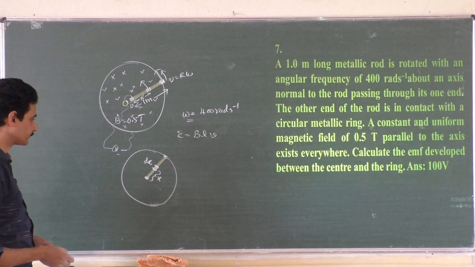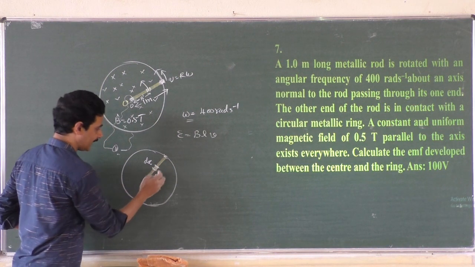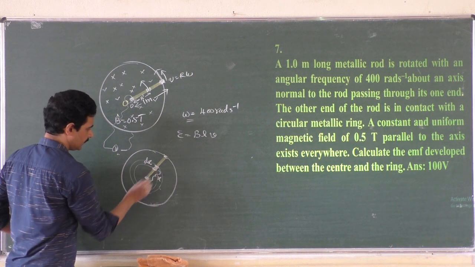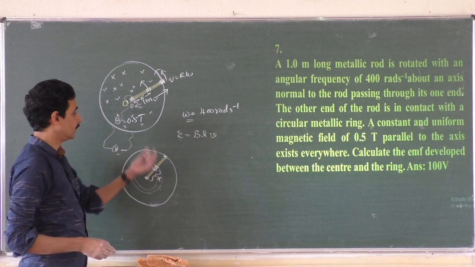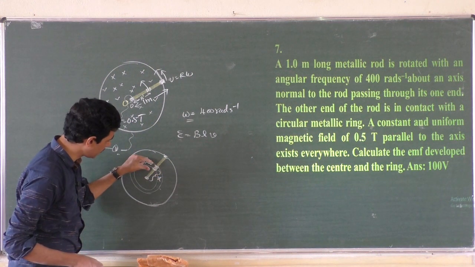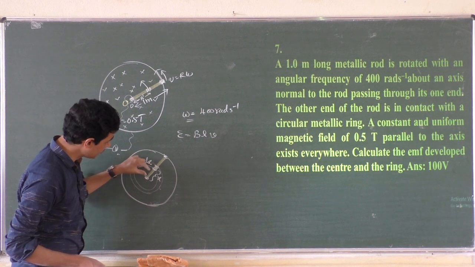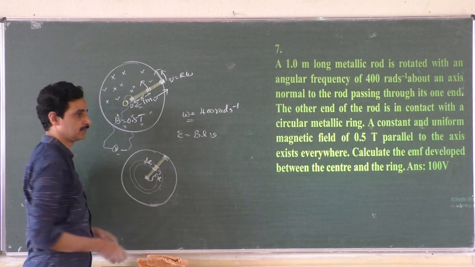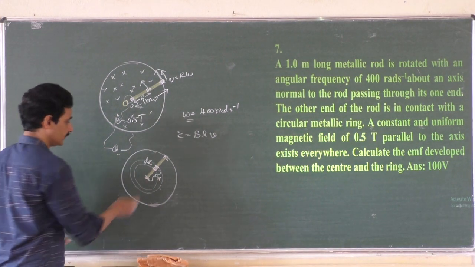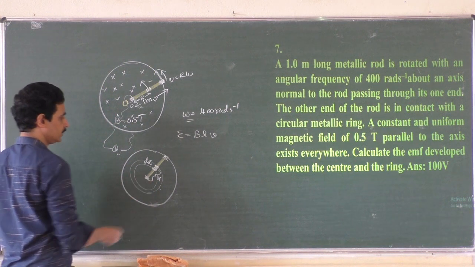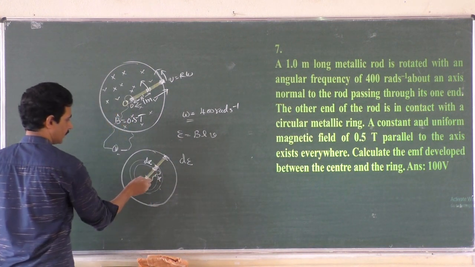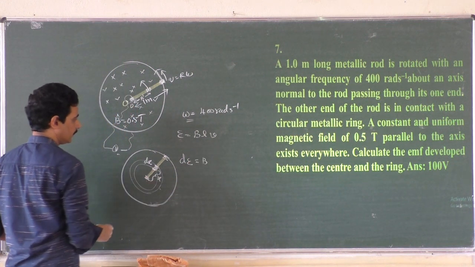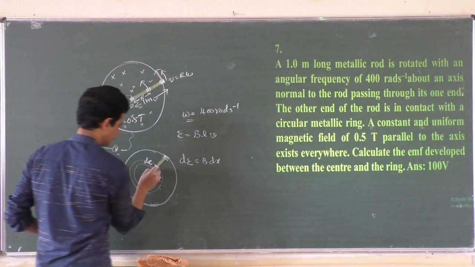Now what is the induced EMF for this rod of length dx turning in this circular path like this, right, here with the speed v? And this speed v may be the speed of this particle, or this piece of the rod. That speed may not be the same for all the parts of the rod. This will be turning with more speed, this will be turning with no speed at all, zero speed. So what we will do is, we will take this sample and find out what is the induced EMF dE for this rod. dE is equal to, magnetic field is a constant, the length of the rod is dx, right, length of this rod.